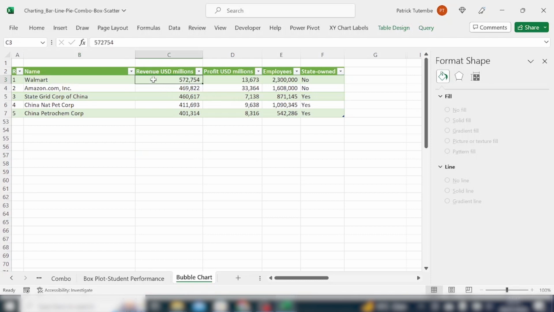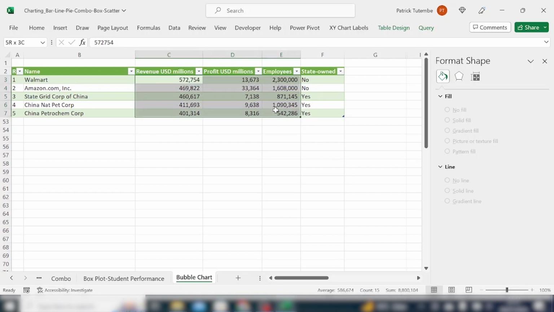The top performing companies, we have their parameters starting with the total revenue, the profits, $1 million, and the number of employees, and also indicating whether they are state-owned or private. For now, we are going to ignore the ownership, and we construct a bubble chart that actually represents the 3 major parameters of revenue, profit, and number of employees. And this is how we shall do it.